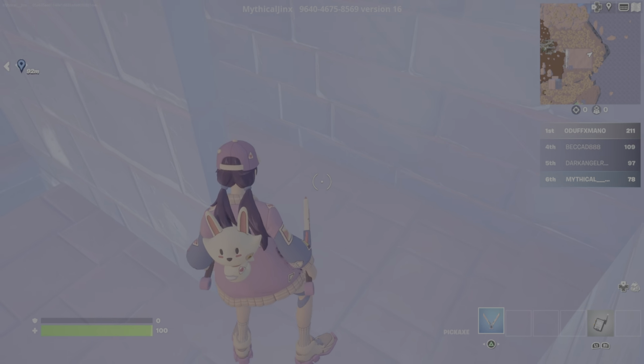Frozen idol. This was easy. It's right behind the board. There it is. Alright, the frozen idol. Let's go to board. Let's check our board. Alright, we got the frozen idol. We got all the main board done.